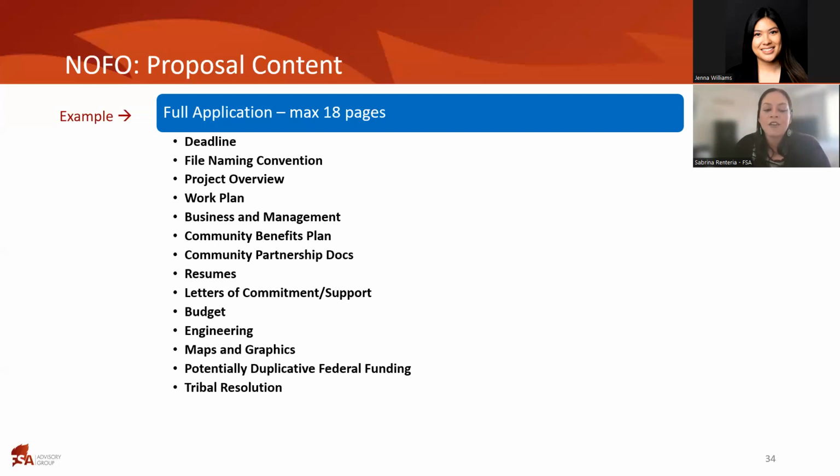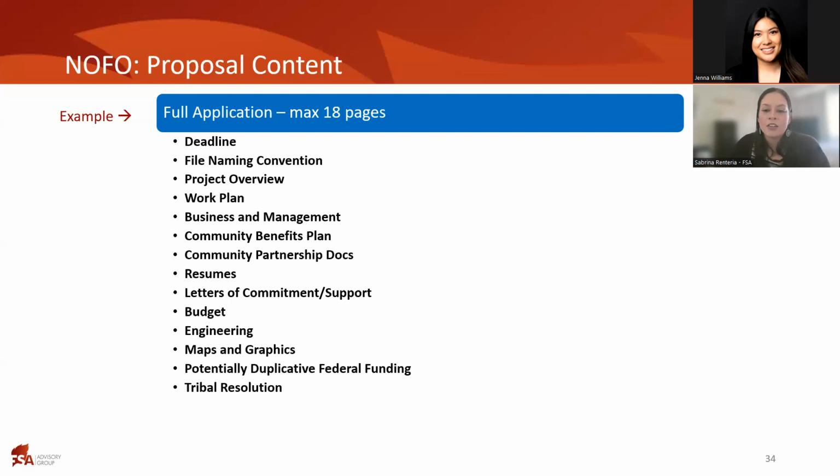Resumes of the staff who are going to make this happen, who are going to be the key point of contacts, and do they even qualify to make something like this happen? What's their background? What's their education, their work experience? Funders want to know that before releasing funds for certain projects.